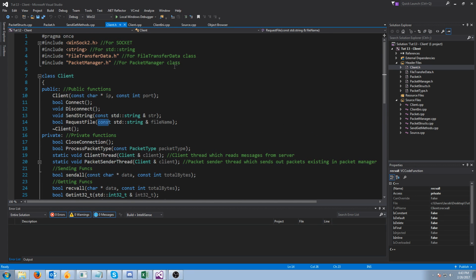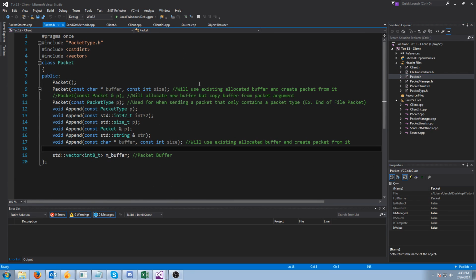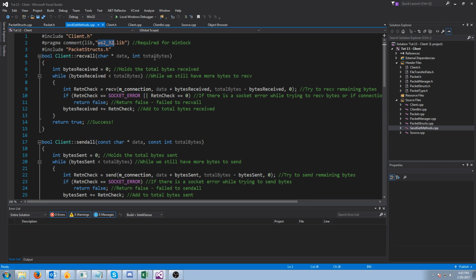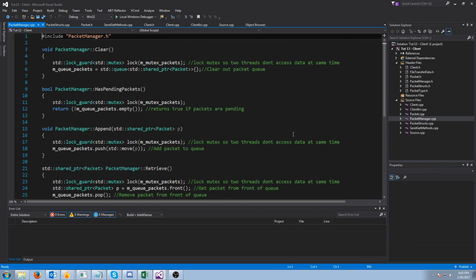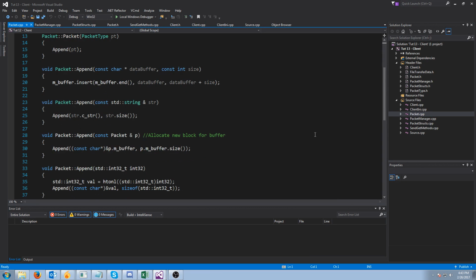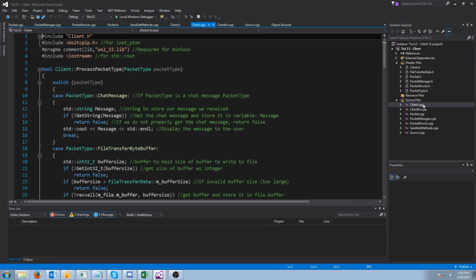I had changed to where we're only using the headers that we need to use instead of a bunch of headers. I had changed to only pragma comment the library where we actually need to in the CPP files instead of the header file. And other than that, I'm not really sure what changes I had made.